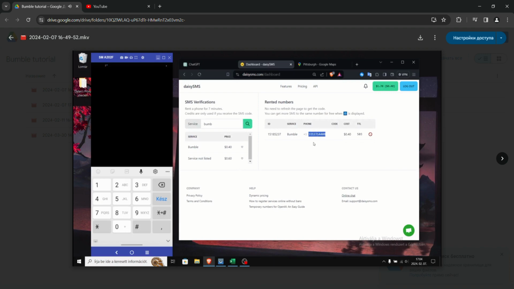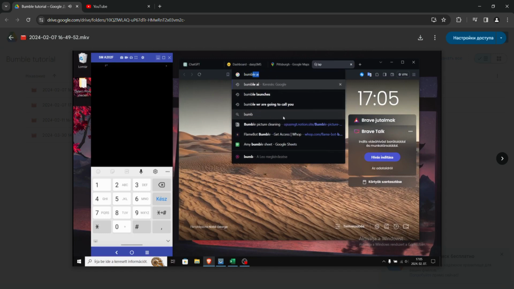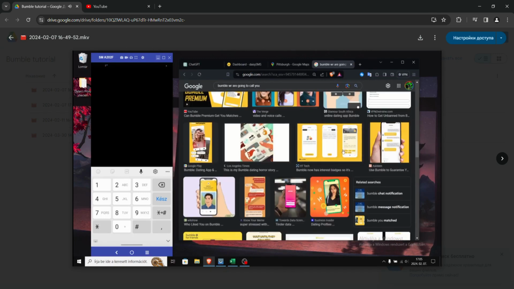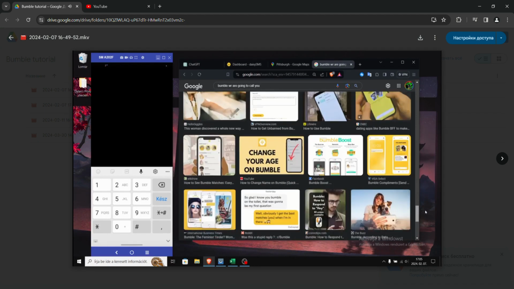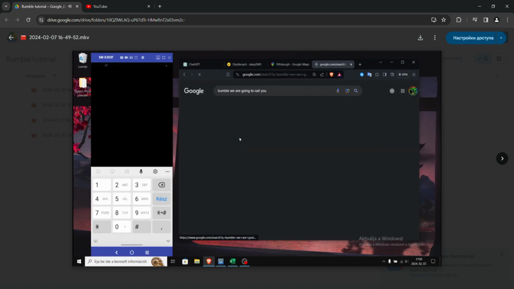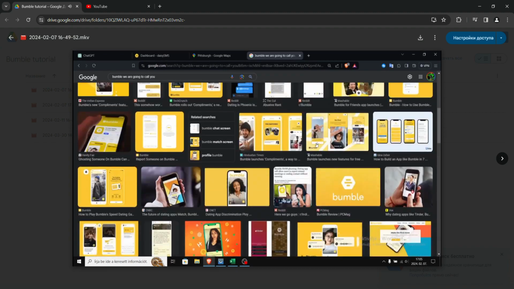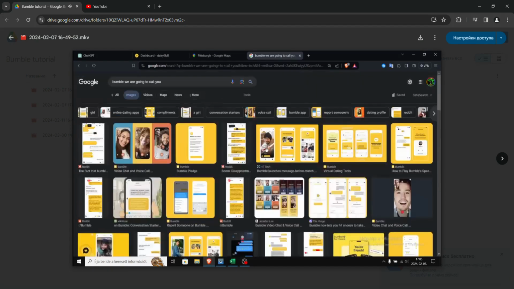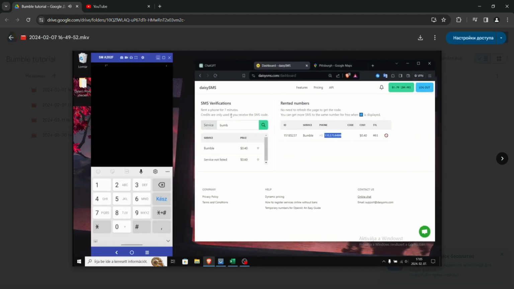You know if a number is bad if you get prompted with a voice verification. So let me just search for a picture. So I hope we will be able to find one. I'm 100% sure that I saw an example before, but not right now. Okay, so basically, if you see a big telephone in the middle of the screen, that means the phone number is bad. So you just switch phone number.